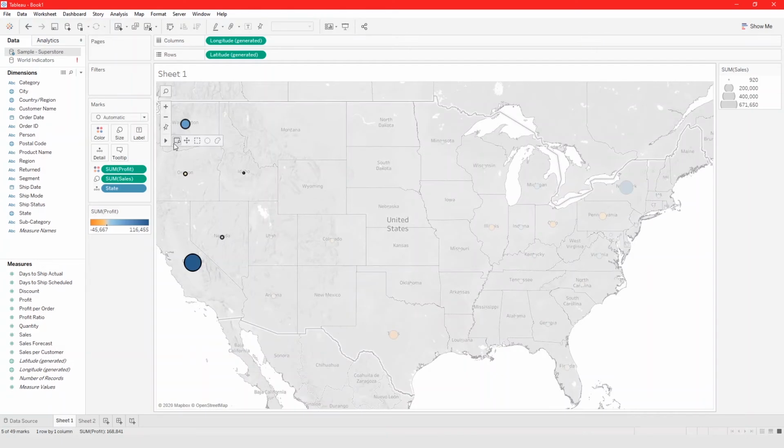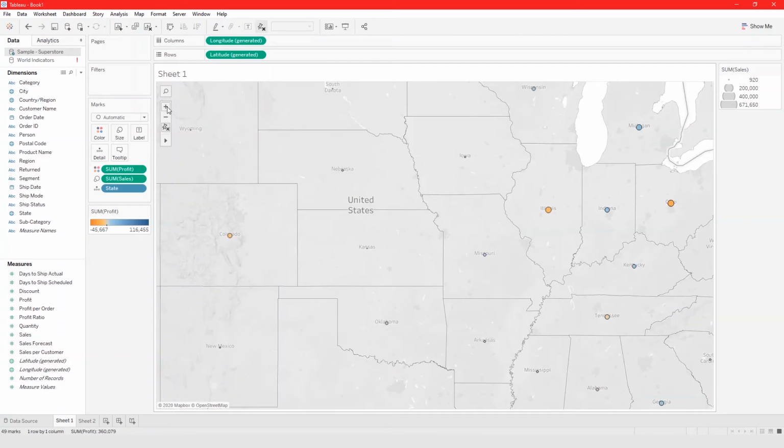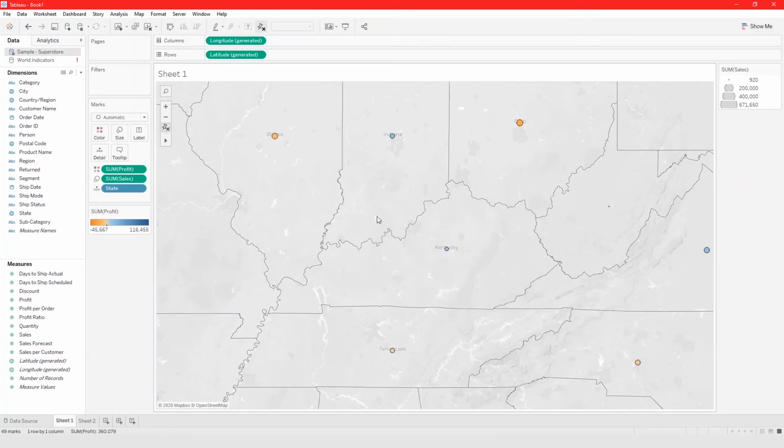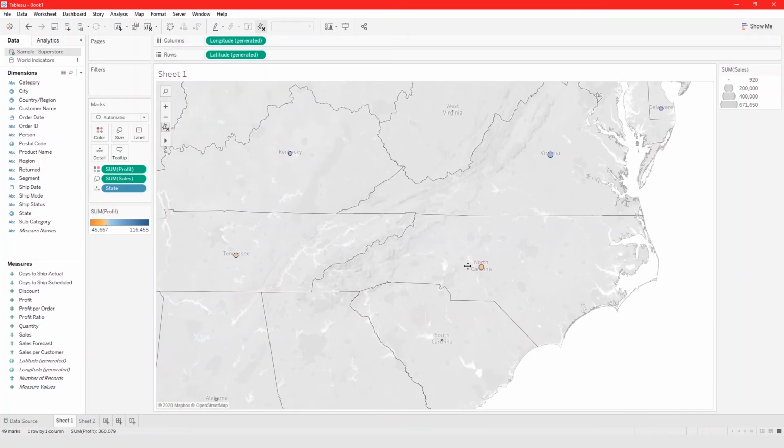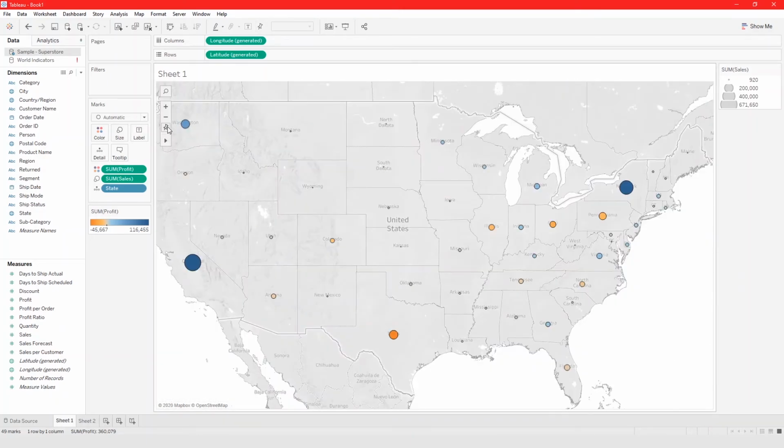Pressing this resets your map. And of course, you could also create a square. From here, there's also a plus icon for you to zoom in and out, and just pressing this resets your map to how it was before. And of course, you could search specifically.